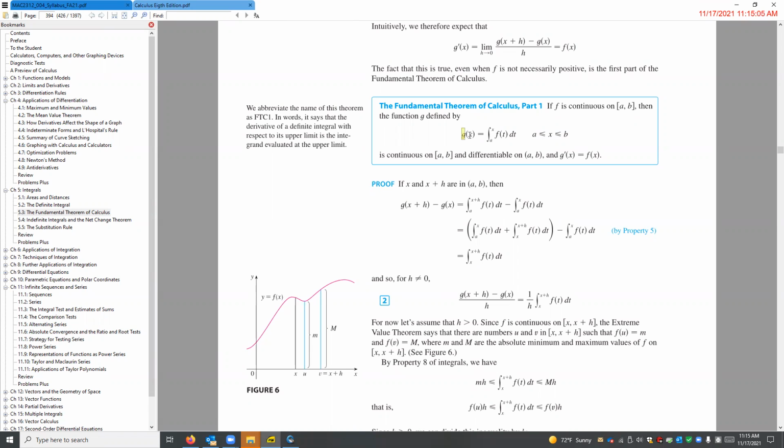My aim is to find the derivative of this function, right? I want to show that g prime is little f. So we're going to build up the difference quotient for that function. The trick is to start with the numerator of that difference quotient, g of x plus h minus g of x. That is this difference of integrals. Where is h coming from? Well, let me write this out. We can annotate a little better if we write it ourselves. So the proof of FTC1.